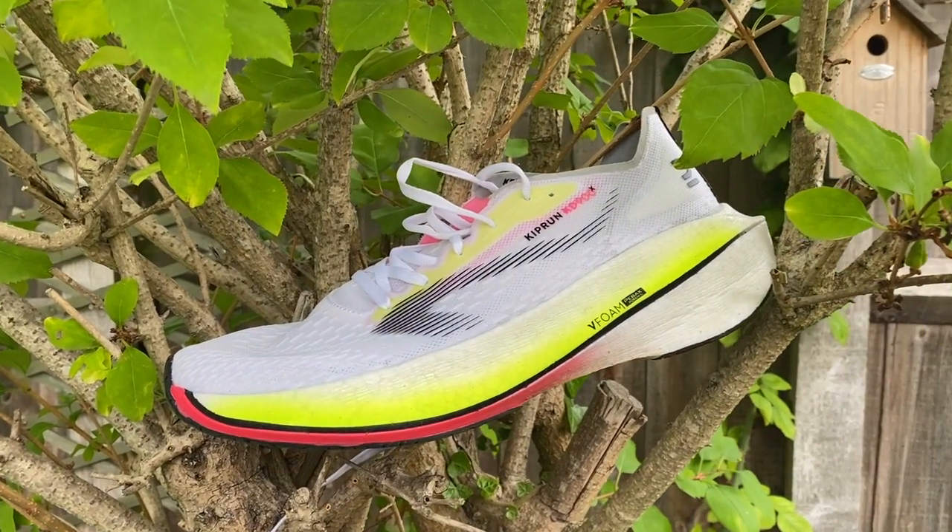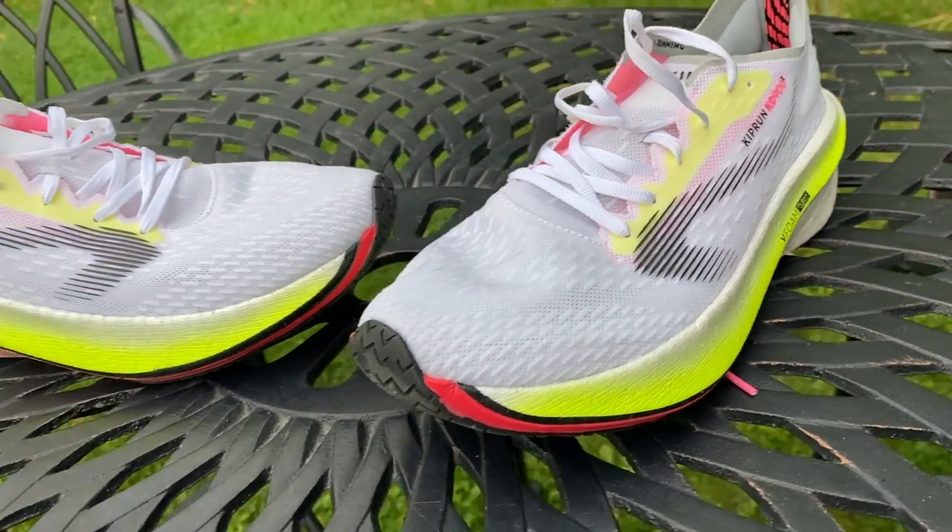Maybe the problem these budget shoes are going to have is that it's now possible to get top-tier carbon super shoes around the £130–£150 mark. I've certainly found that to be the case when looking around sales — I bought some Alphaflies recently off eBay for £100 brand new. But if you don't want to go on eBay, I had several opportunities to buy Alphaflies from websites and sales for around £130–£140, and the Vaporfly is usually there as well. Even so, I think this shoe will still have appealing qualities — it might not have the performance of those shoes, but it's going to be more stable, and it really should be long lasting if it lives up to Decathlon's durability claims. That gives it the potential to be a fantastic training shoe at least. Certainly one I'm looking forward to running in again, and we'll get our full review up as soon as possible.